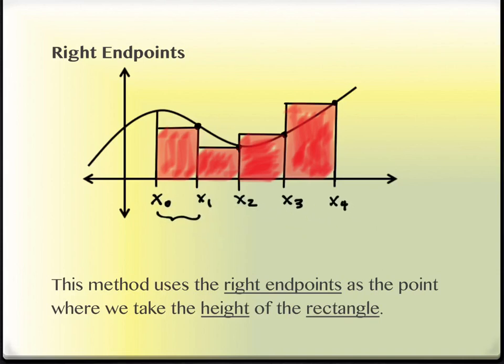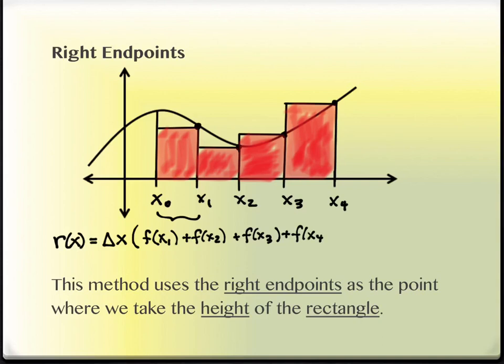But the difference on this one is that I'm using the right-hand heights. So again, as a reminder, I'm going to call this r of x. And since I did this before, I think we're okay probably with not writing out all of the delta x's times them. This is delta x, and I need the height of the right-hand endpoint. So the first right-hand endpoint is actually f of x1. The next one is f of x2. And then I have f of x3. And I have f of x4.